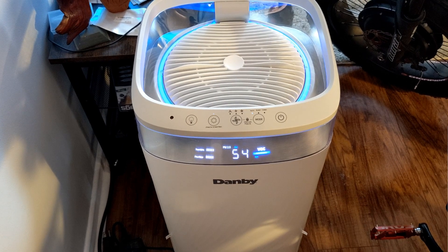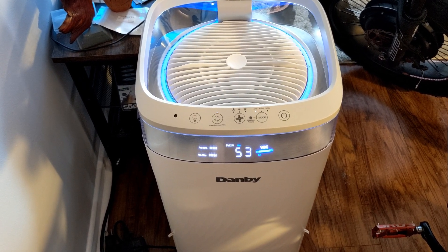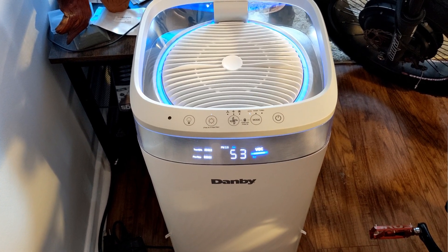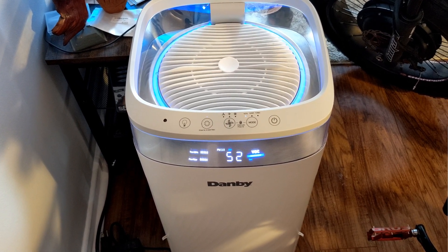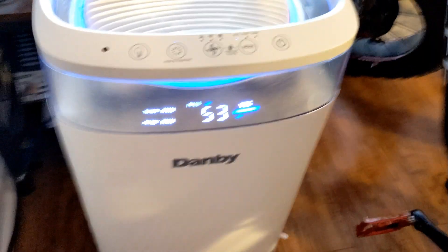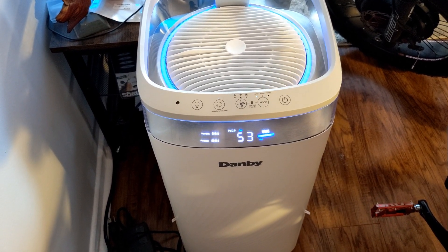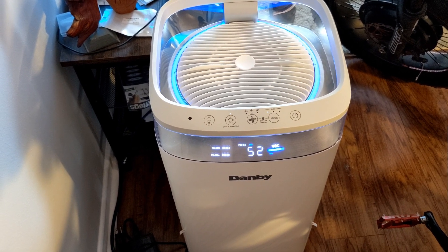When I woke up this morning, that number registered around 38. So with bad air quality outside, the normal level in here would be about 38. It is dealing with not just what I did, but with what's going on out there. On a regular day it seems to register around 12 or 13, and that's just because of dust and things like that in your apartment. I paid about $350 for it — I know that sounds kind of expensive, but it does have filters on this side as well as this side. The replacement filters are pricey at $100, which I think is expensive. But if it does what it's supposed to do, then that's the price you have to pay. Even if you live in Canada, if you want clean air, you'll have to pay for that too.